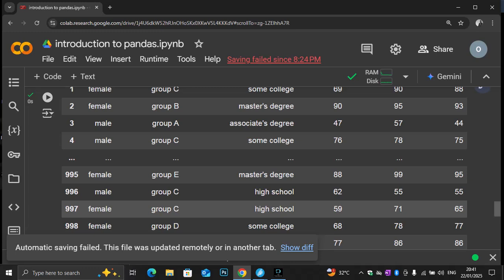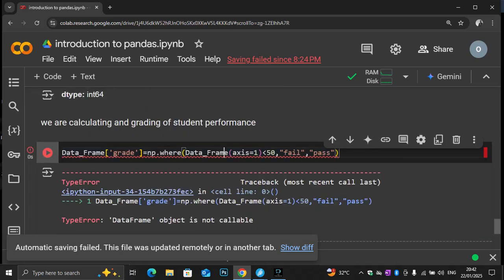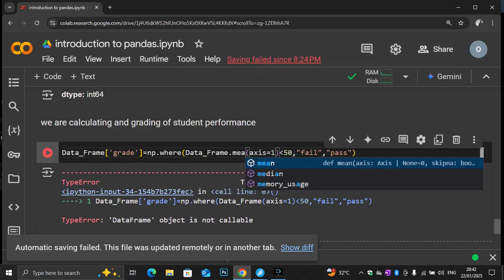Why? Because I missed out something. So let's say dot mean. I did not put the mean. I was supposed to put mean.